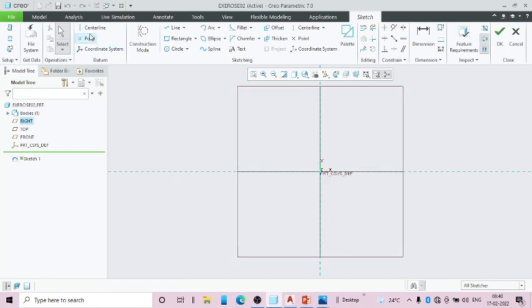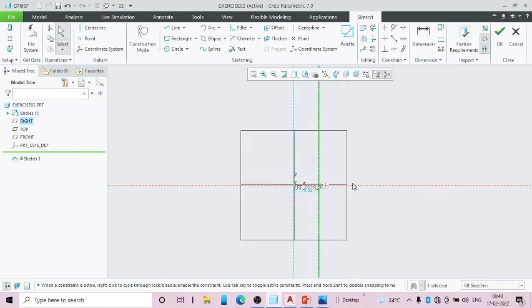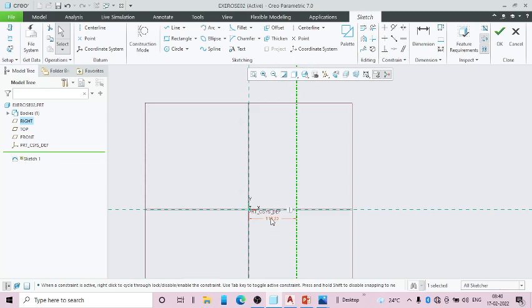First I'm going to insert a center line, about which I want to revolve. This is the geometry center line. Another one is there, that is the sketch center line, the construction center line. If a geometry center line is available, this particular center line will be chosen as the revolve axis. So let us create one. Okay, so this is my axis. Let us define some value also, let us say 100.